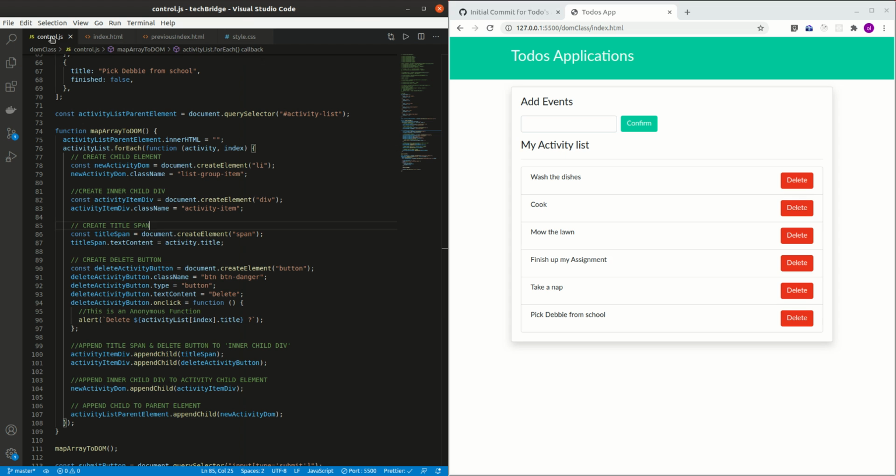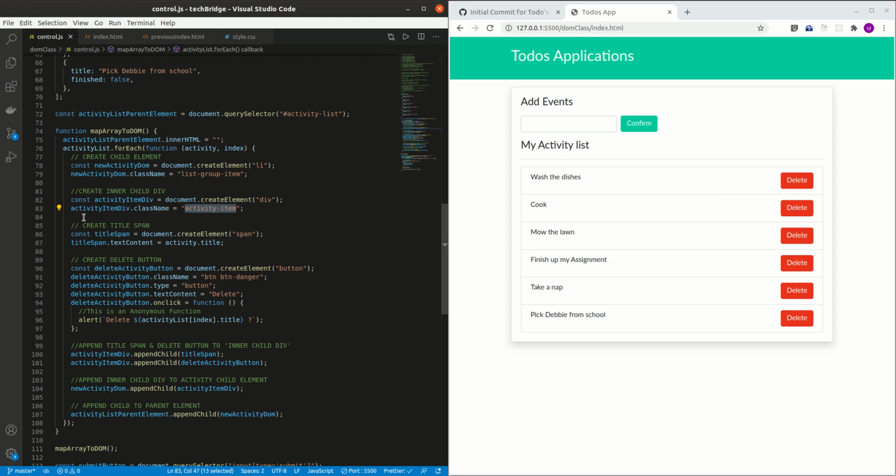So now moving on back to our JavaScript file on line 82, right? On line 82, we are creating that inner child div, and that's what we created. We created this inner child div, and we give it a class name of activity item. All right, don't forget where activity item is coming from. Activity item is the class name of that div that allows us to style these two things right there.